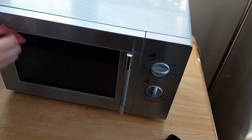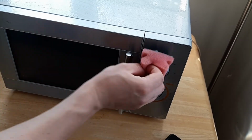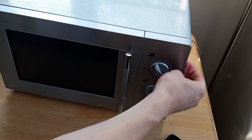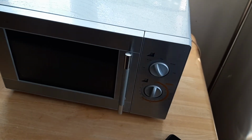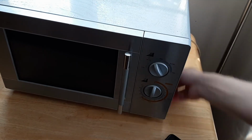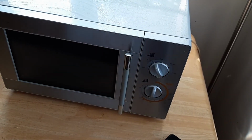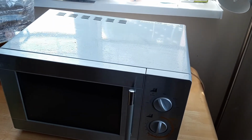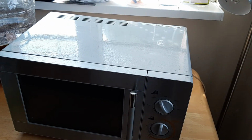You can do it with a glass cleaner as well, it works pretty good. I just think it's a bit quicker with the degreaser. Okay, I'll let it sit for 5 minutes or even less and wipe it.